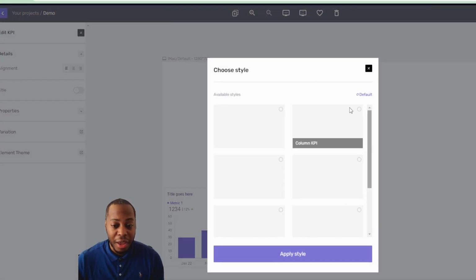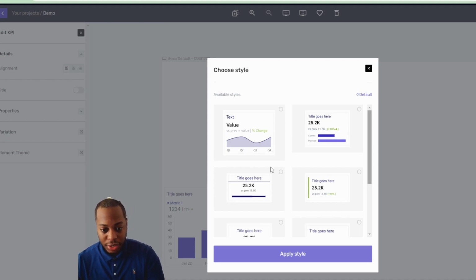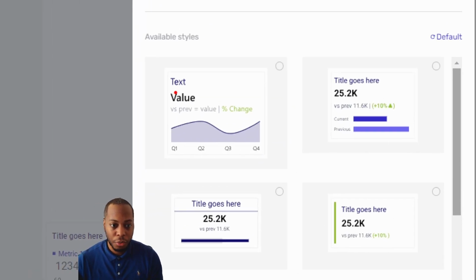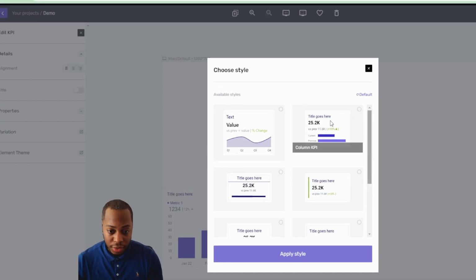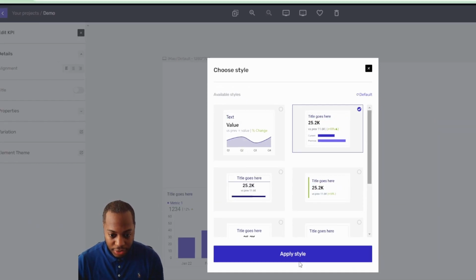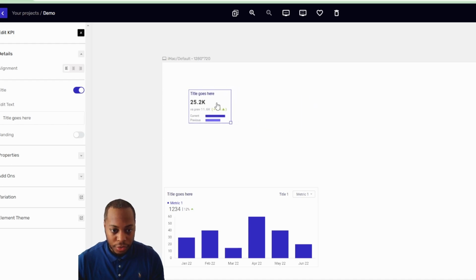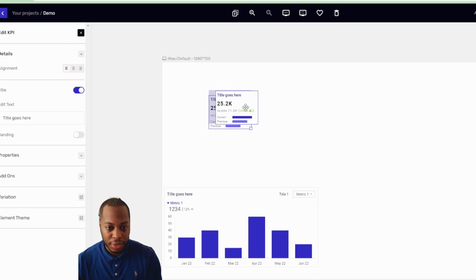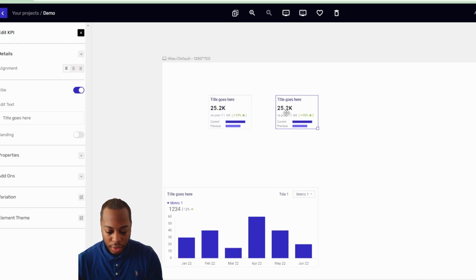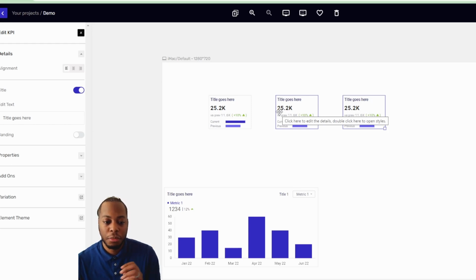Another thing is the KPIs. If you select the KPIs, as you can see by default, there are so many different types of KPIs available. You have your title goes here, this goes here, just the different types. And by a click of a button, you can easily select it and add it to your wireframe. Now you can copy and paste, bring that in, copy and paste, and so forth. Just off the bat, this would have taken me at least 10-15 minutes just for these 2 types of visuals and different tools.